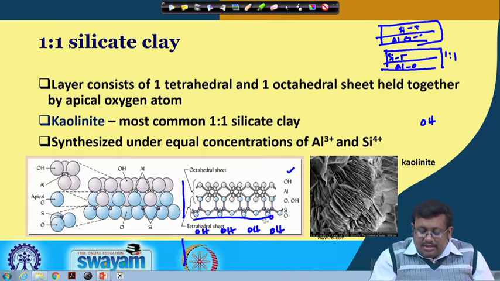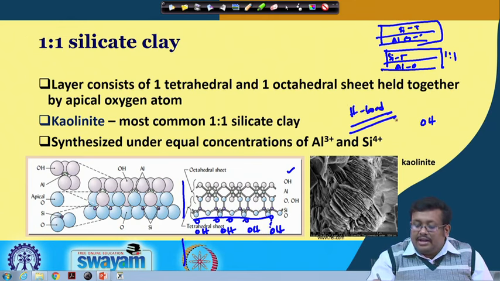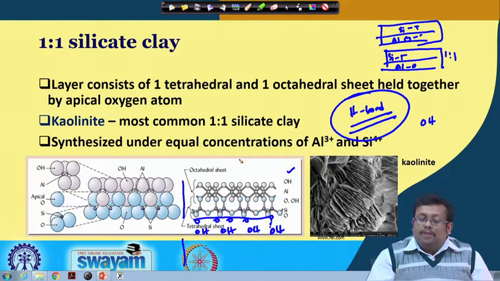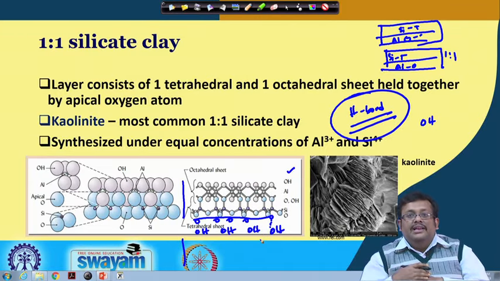So, here we are getting oxygen and here there are adjacent hydroxyl. So, obviously there will be a bond formation between this oxygen and hydroxyl. This is the hydrogen bonding or hydrogen bond, and due to the presence of this hydrogen bond between these two adjacent layers, this 1:1 type of layer clay or kaolinite cannot show any swelling shrinkage property, okay, because of this hydrogen bonding between the two repeating layers.